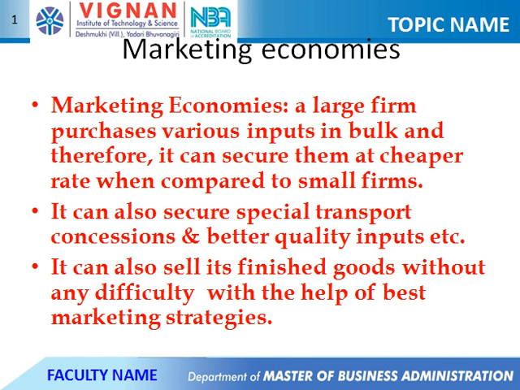Marketing economies. So, what is this marketing economy? A large firm will purchase various inputs in bulk. If it purchases in bulk, what will happen? It will get it for a much lesser price. As well, a larger firm can brand its product under a brand name, a trademark, where it need not put an advertising cost for each and every product when it expands its business.